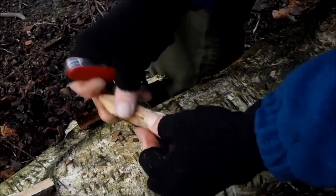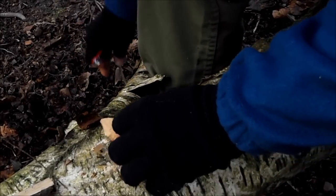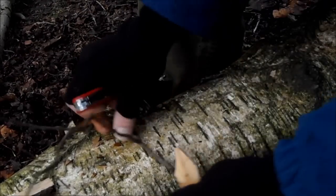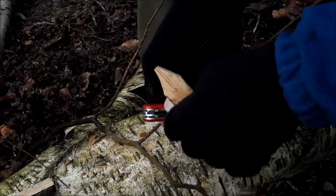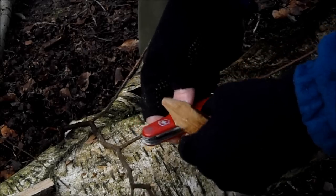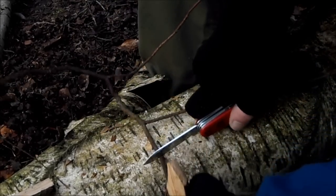So now we've got the hole, we just need to find a twig. One should do. Timmy! Over here, come on! Come on! Just cut out a nice straight section of it.